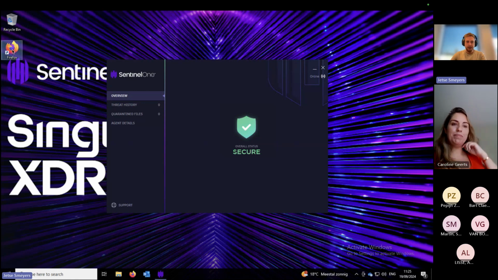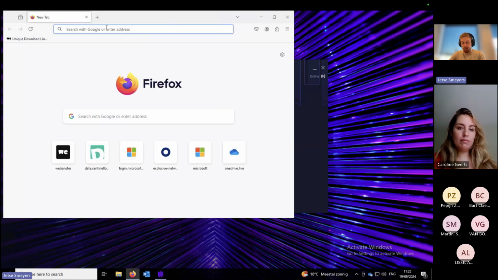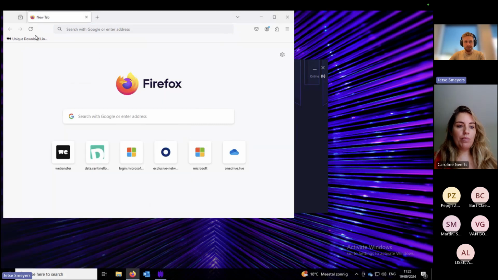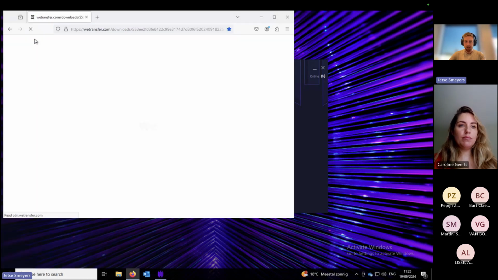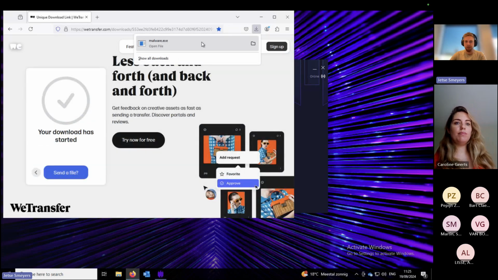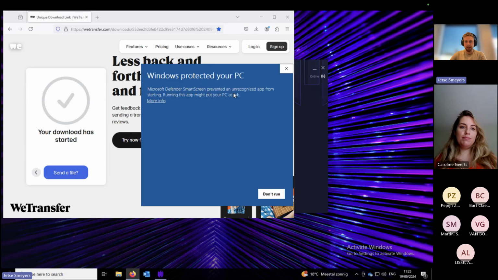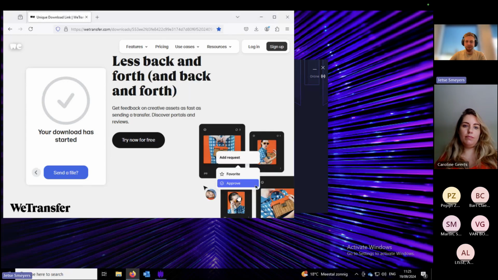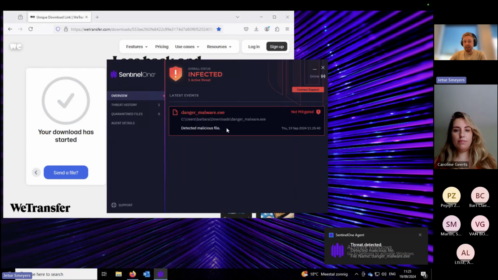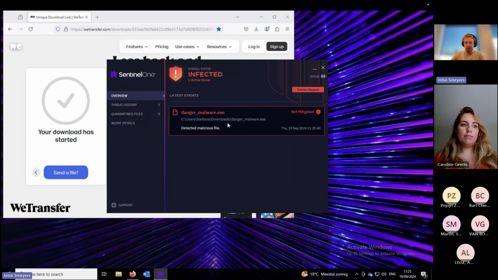So what did I prepare? This is a machine, and on this machine we're going to download a malware file. Let's imagine that this user who has logged on to the device is called Barbara. She got a link to a WeTransfer file and she downloaded the file. So let's try this. Let's download the file. The file is downloading. Let's open the file. Of course, I've already run it, so Microsoft knows it. If I extract the file, you're going to see that SentinelOne is triggering on it. SentinelOne has seen that this file is indeed malicious. So let's go to the console.